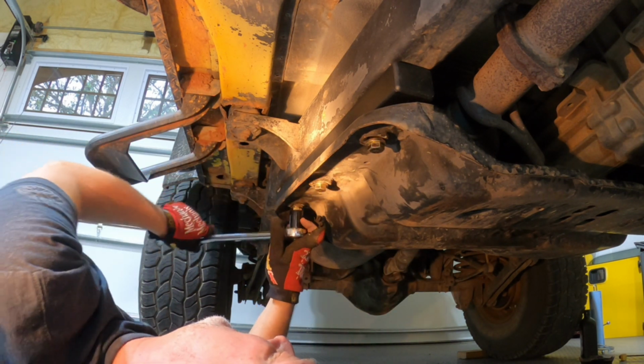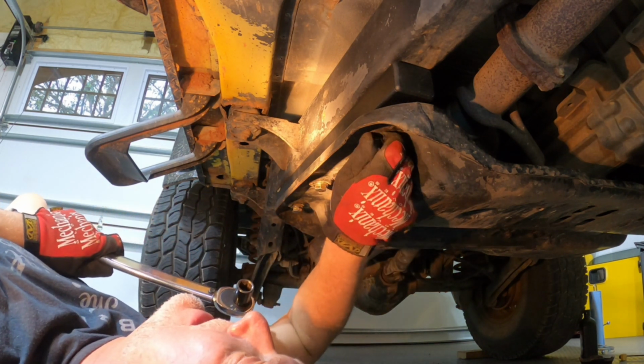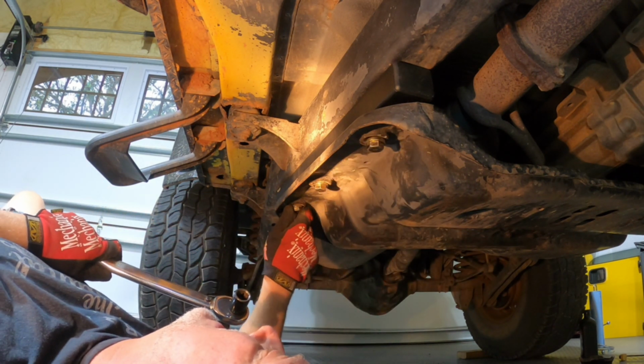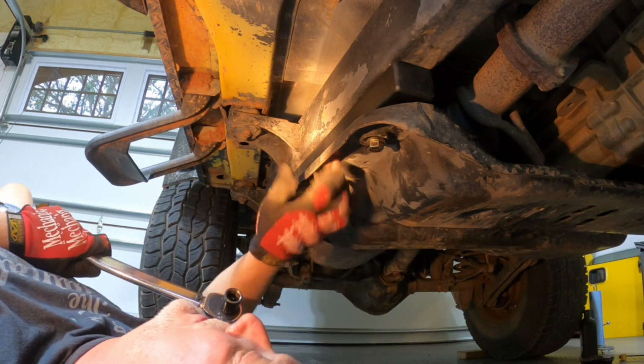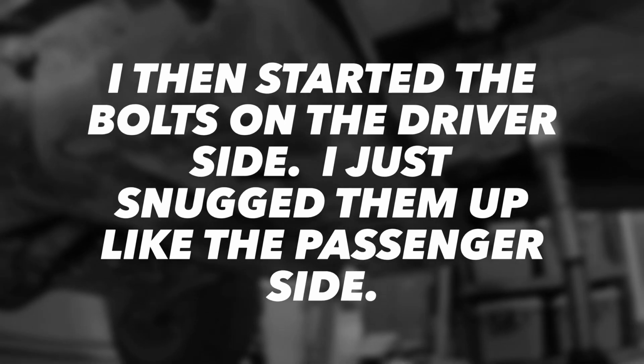There's a little contact there on the middle one. I think I'll go to the other side and get at least one of them in contact before I go any further with these 2. So I'll point you over there and I'll be right back.